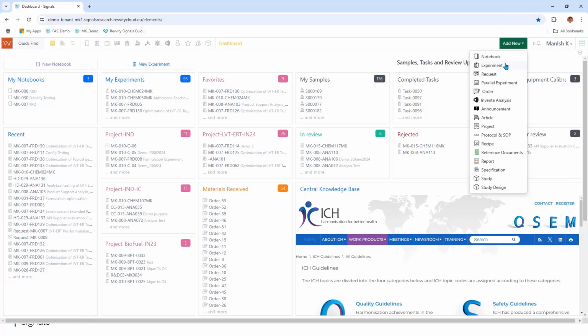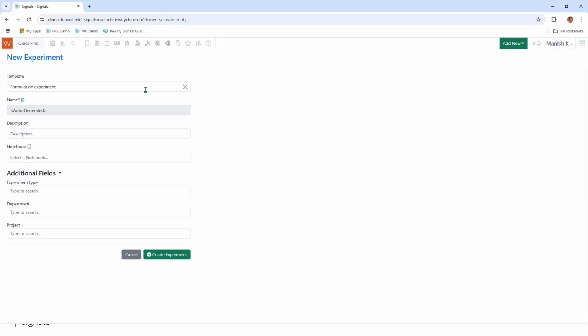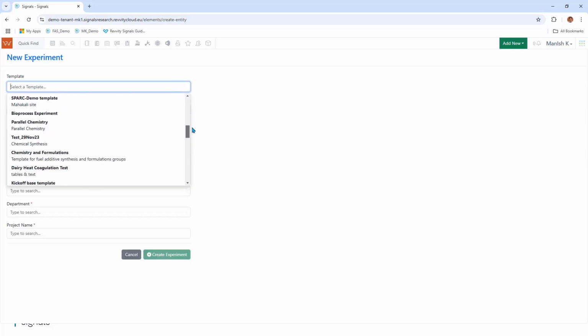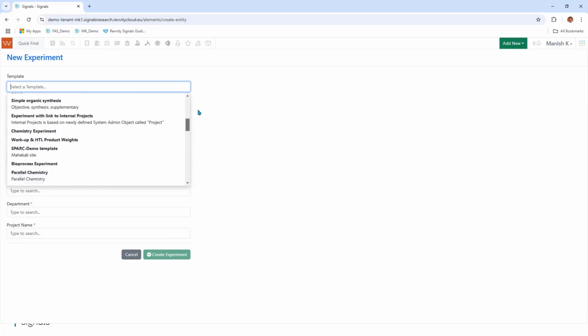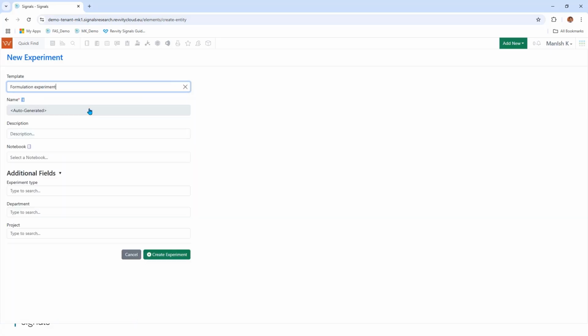By clicking add new, you can select experiment, and it allows you to create a new experiment using predefined templates. Since I'm in formulation, it suggests the formulation experiment template, but you can also select from multiple templates that you are allowed to access, as defined by the admin. So you can select the formulation experiment template and enter a description of the experiment. Let's say optimization.